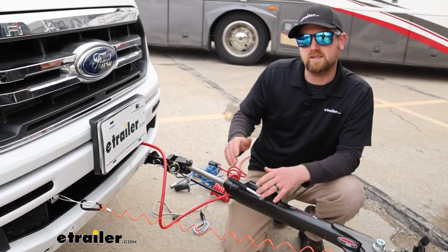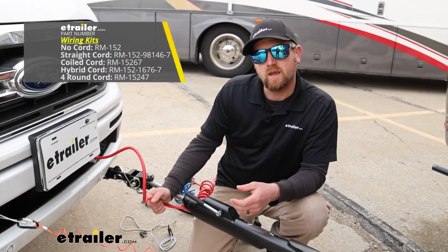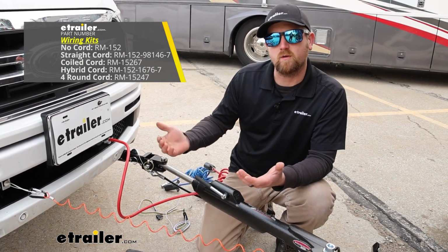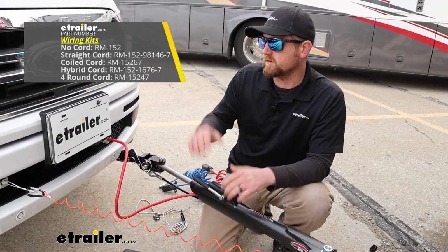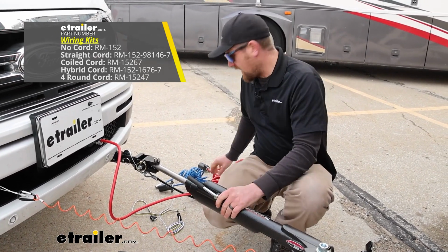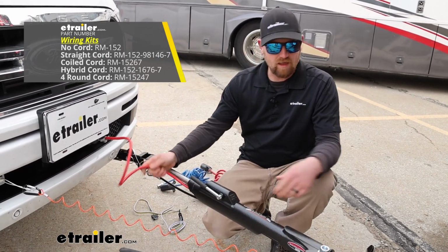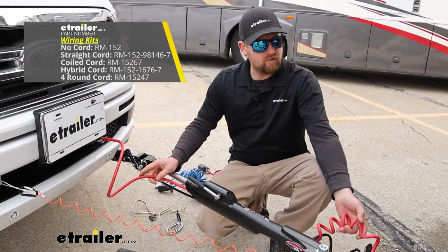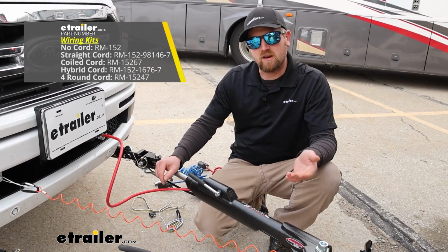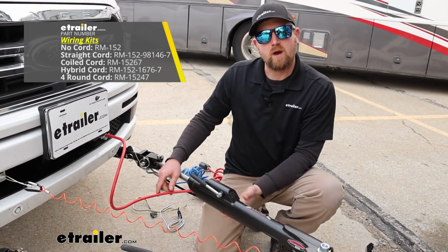Now there's several different kits, and really the main difference is going to be what type of cable you get. And you want to make sure to get set up with the most appropriate one for your particular setup here. So there's one kit that has a hybrid type cable like the one we have here today, where it's straight, and then at the end of it, closer to the motorhome side, it's coiled. And you would use that if your tow bar has channels in it. That way you could actually route the wiring through the channels and properly utilize them.